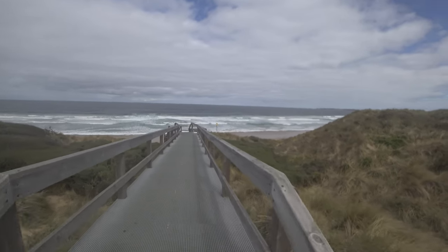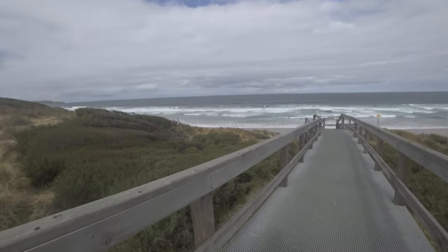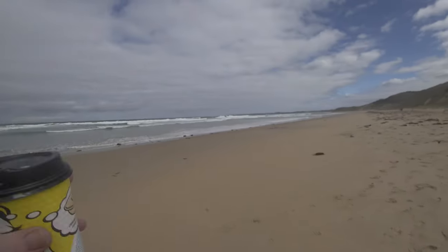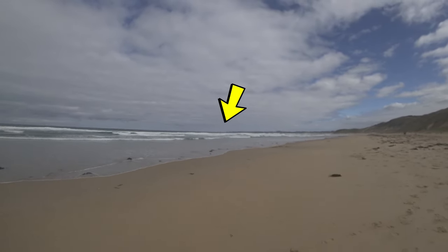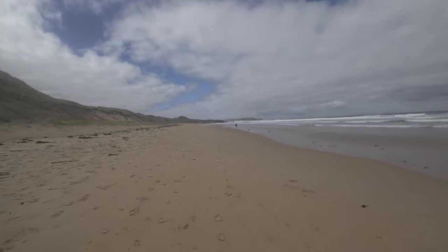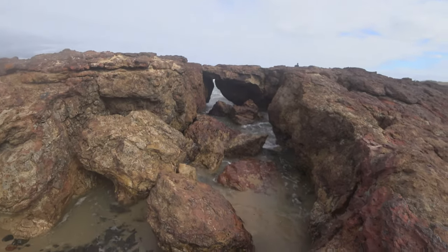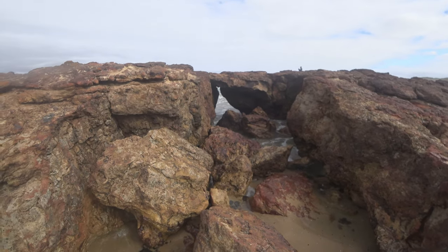Slow incoming tide. Very, very mild waves. Beautiful spot. I want to go over there, where those reddish sort of rocks are. That's Forest Cave. Way over there on the horizon, just above the waves, you can see Pyramid Rock, which is another nice spot to go to here on Phillip Island. Full cloud cover today, but that's all right. I'm not after bright sun. This is why it's called Forest Caves Rock, because there are some archways and sort of things here with the water coming through. At low tide, you can explore this to your heart's content.